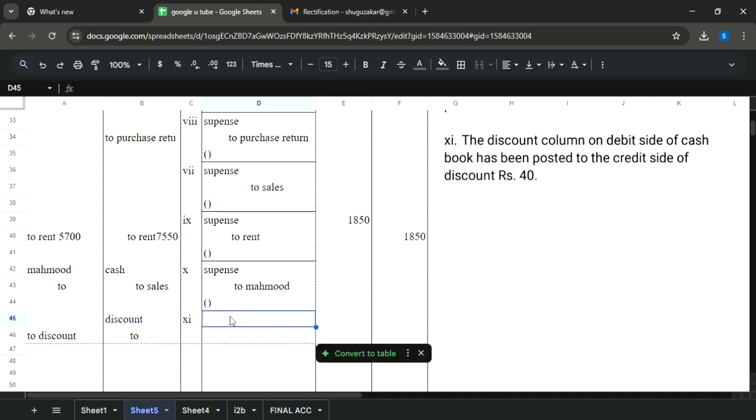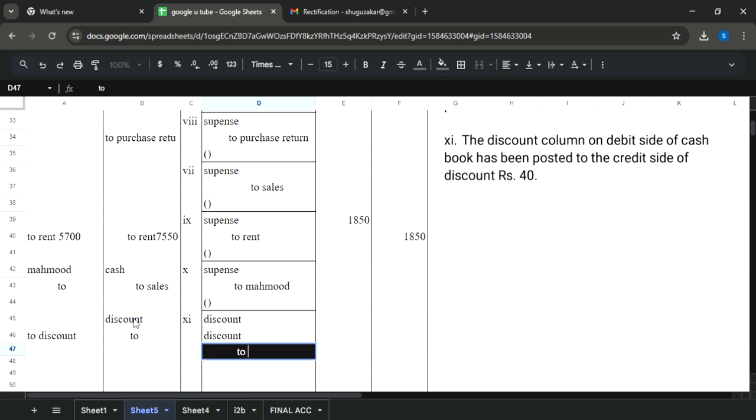We have not written. So solution of this discount is to write on debit side. This discount was unnecessary to be written on credit side. It was wrongly written. So to cancel this effect, you will again post it to the debit side. In this way, entry is completed. Nothing is present to be written on credit side. For that, you will write suspense account. So guys, in this way entry is completed. For amount, what you will do, 40 to be written on debit. Since it was double error, you will write 2 time discount, 80 would be written over here.